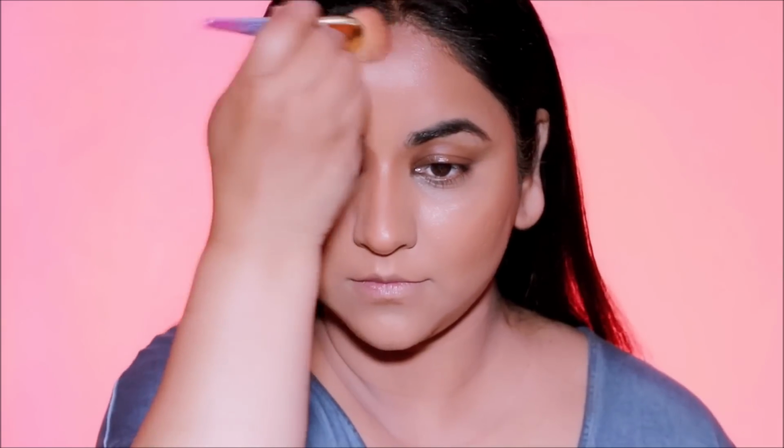And if you want to increase the intensity, you can add a little bit more of the product. And if you want to go lighter, you can go lighter and look more natural as well.